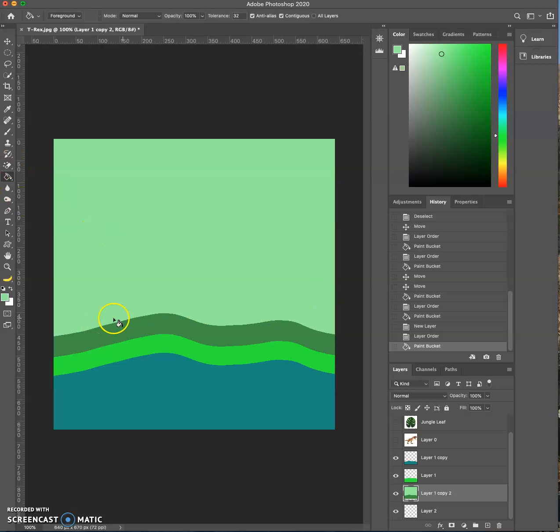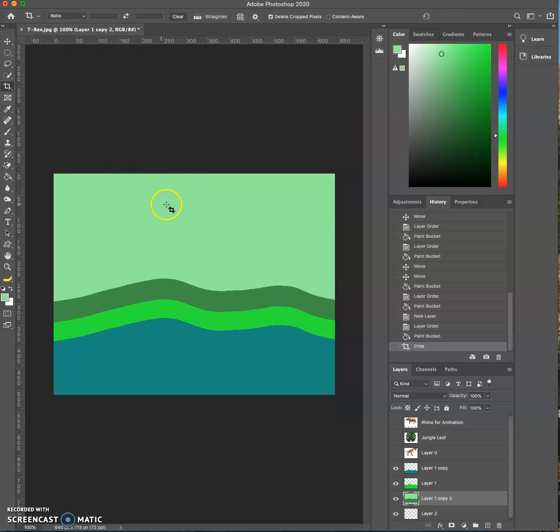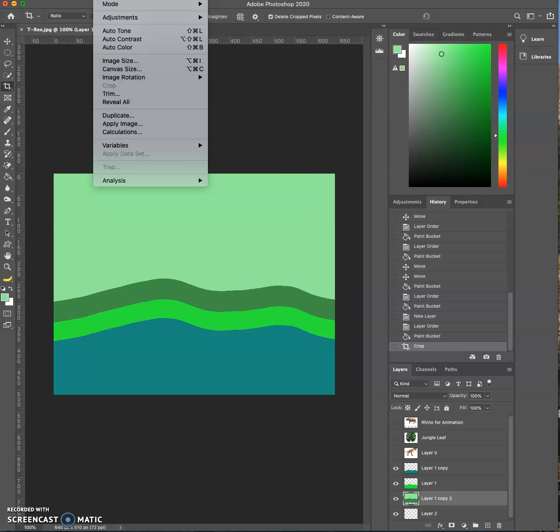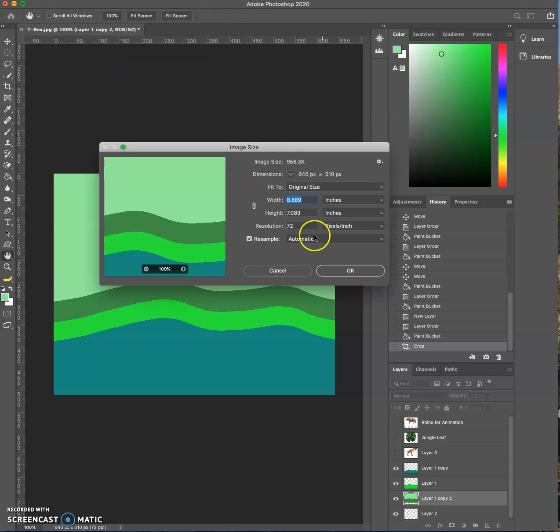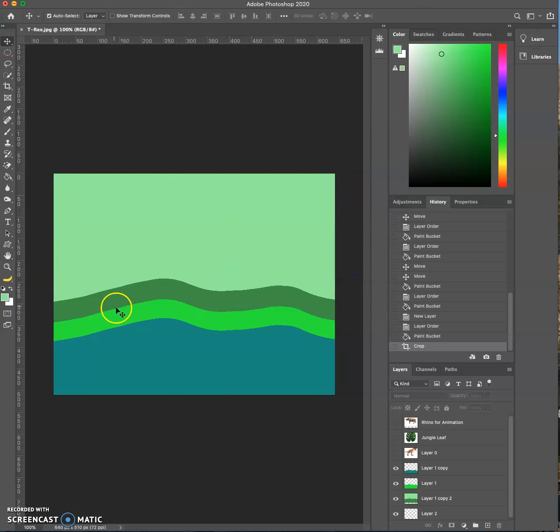Because I know that I want the narration to be more horizontal, I'm going to go to my crop tool. I'm going to bring this down a little bit. The size here is just the image that I brought in from the T-Rex, the original size of that image. Let me see, I don't even know what size it is. Image size, let's see, it'll come up. Alright, so it's 8 by 7, that's fine for the GIF, it's not a big deal, and it's already 72, so that's fine.